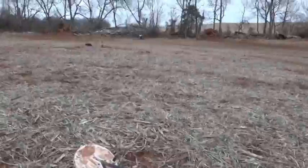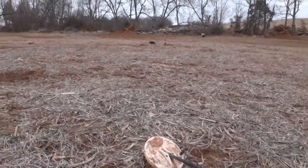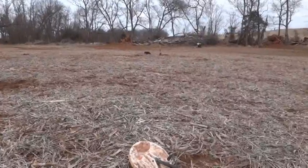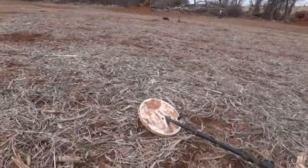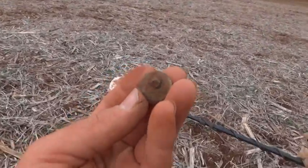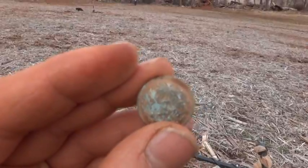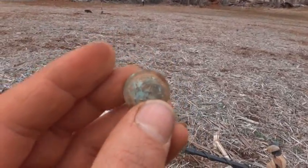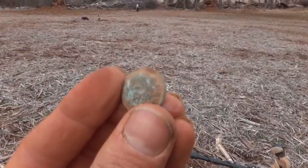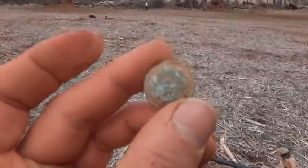Alright, I'm back in the old standby field — the historic bean field at Brandy Rock, the same field where I dug the twelve-pound solid shot at the hunt in November. I came back to a little area right down the hill where I got a bunch of stuff off a kepi hat — the kepi buckles, etc. I wanted to see if I missed anything, and lo and behold got a very nice signal. Pulled it out of the pouch, saw just the back, assumed it was Confederate. Started rubbing on it and watched it come through — it's a Palmetto Guard South Carolina button. It has a 'C' on one side and an 'S' on the other side of the tree. Pretty solid shape — sure makes my hunt.